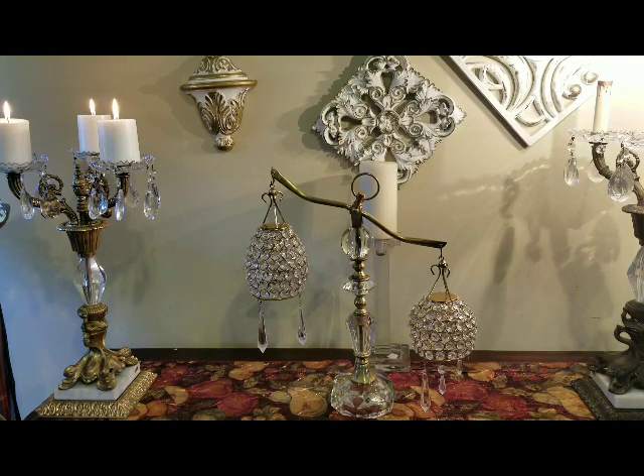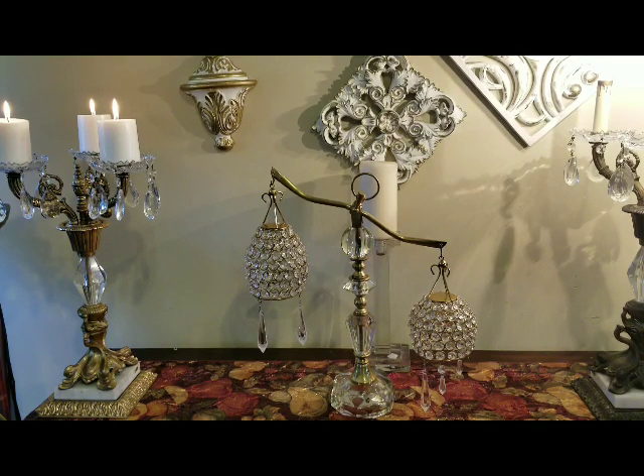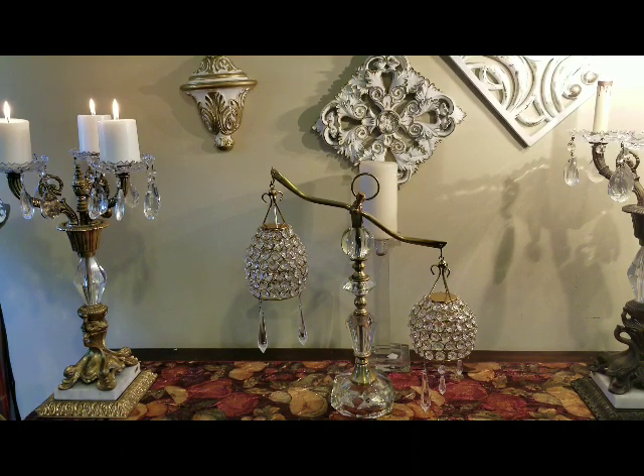Do you see where I was going with this? Like, it could be part of — yes, it's a man's office, but if a man is secure you can throw a little sparkle in there. The middle is crystal, but the end pieces were two dollars and change from Ross. It's actually turned the other way — the top is actually what I used as the top, but it's actually the bottom. It came with chains hooked at the three ends where you see the crystals dripping, and I took the chain off. For now, this is how it looks.